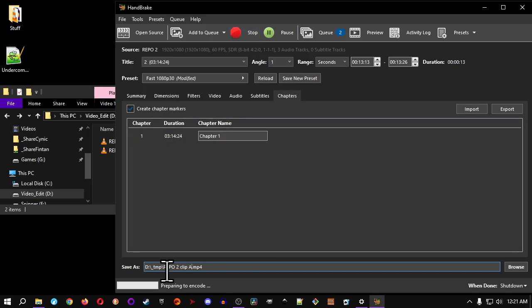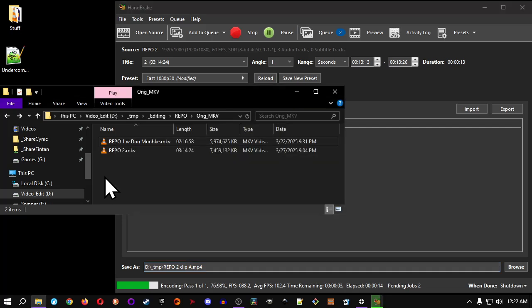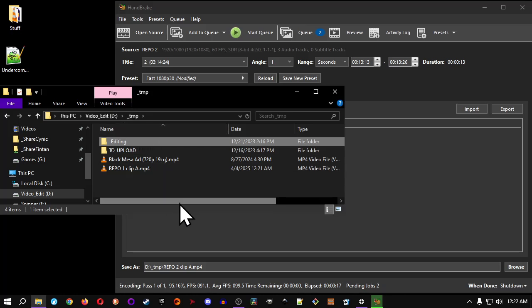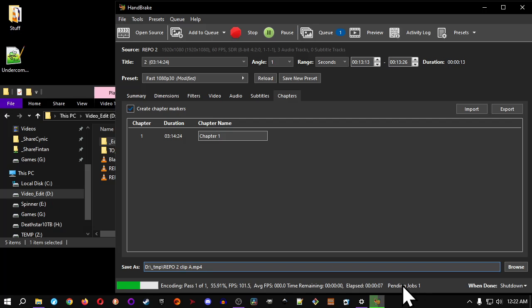So start queue is going to show you a status bar down here, and it'll churn along. It'll do the first one. It'll tell you how it's going, how many frames a second it's processing, roughly the time remaining. This isn't always going to be totally accurate, right? And now I'm going to move to where it's going to spit them out. So it's going to spit them out here in my temp folder because that's what I have my preferences set to. And you can see the pending jobs is 1. So it finished the first one. It's working on the second one. Once this one finishes the encode, now pending jobs is 0. That means it's on the last one.